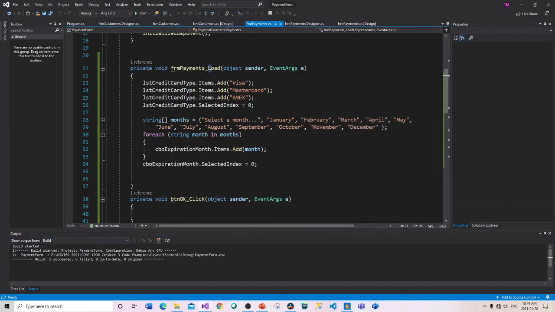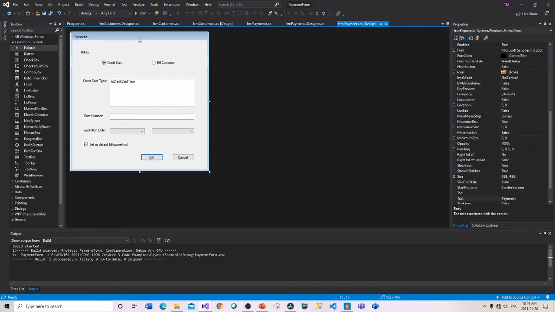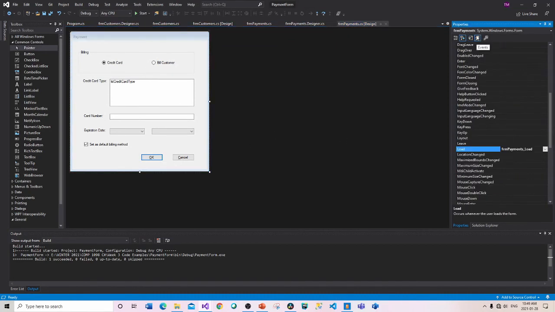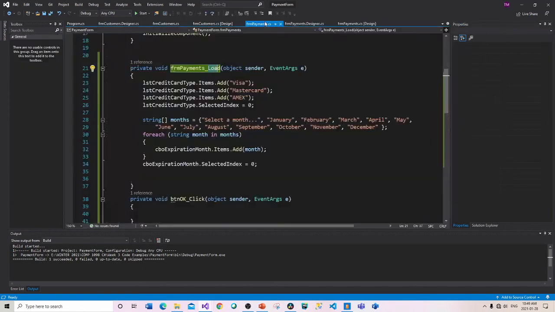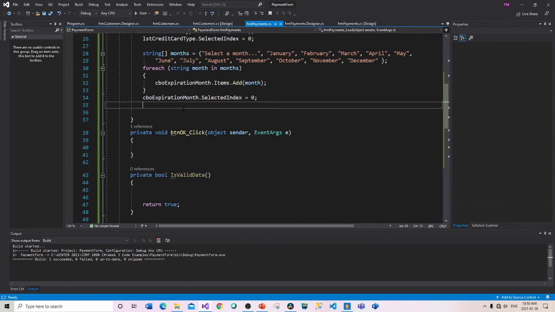And so this load, if you remember, if we go back to our designer, when we go to the actual form itself and we go to our event, this is what we did. This is where we're loading that form as soon as we hit that button. Okay. So I hope that's a little bit more clear as to why we're doing everything we're doing inside here.